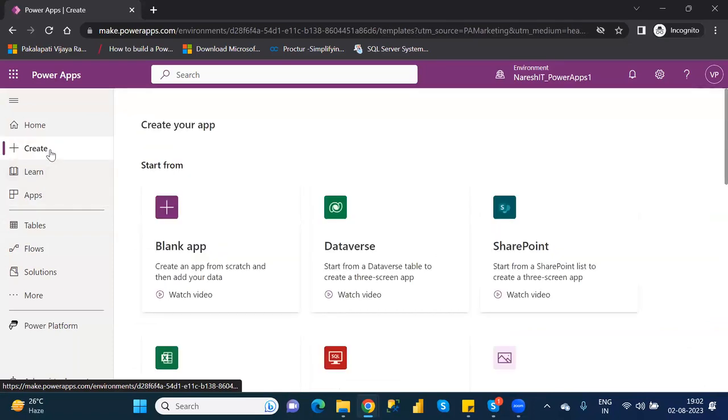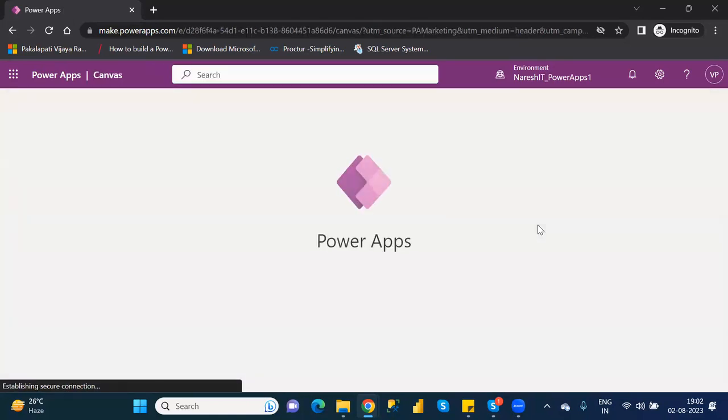After logging into Power Apps, on the left side there is an option called Create. Under Create, for whichever data source you want to connect to, you just click on any of the data sources except a blank app. Even if your data source is not available, you can click on any of them and it will navigate to the connections.